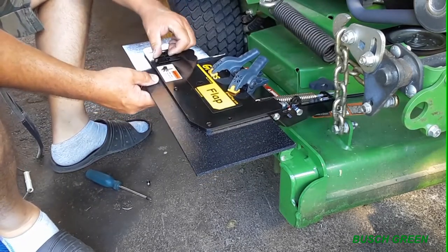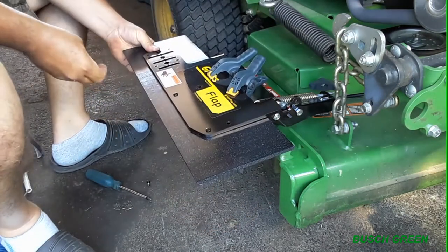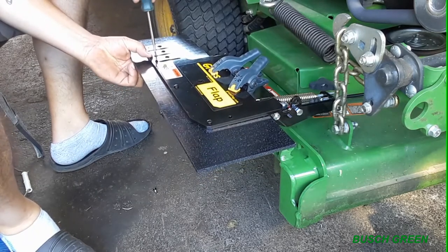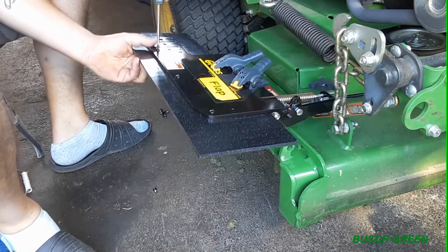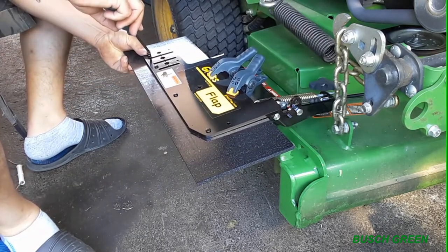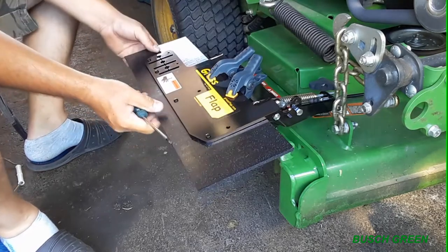Just gonna finish putting these last couple in. Of course it's not straight now. I had it straight. As you're tightening it, you can feel it gripping with those little things that you stick in the back there. So I'm using a screwdriver because I don't want to over tighten with the drill, right? With the screw gun. There we go.